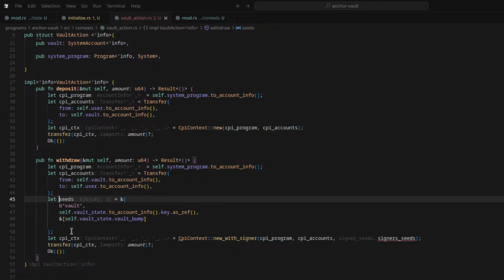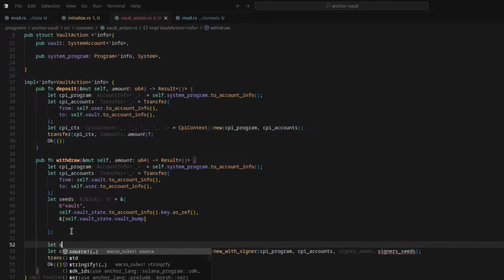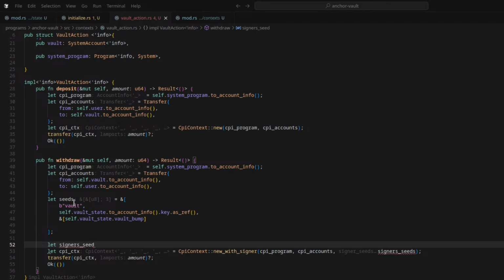Let's seeds. These are the seeds. Let signer seeds is equal to, and seed, spread it out. Looks good.